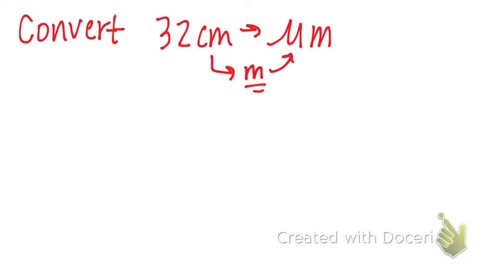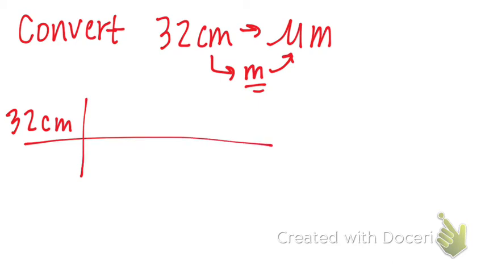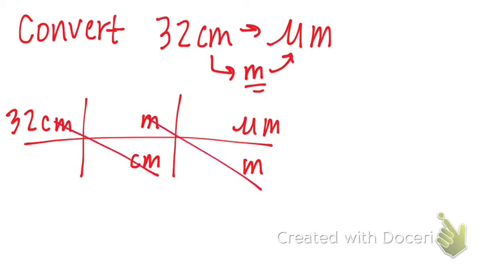Okay, so here's what our chart might look like. We would say 32 centimeters. Get rid of centimeters and go to meters. Then get rid of meters and go to micrometers. Okay, we have to go to the middle there because we don't know the direct relationship between centi and micro. Right? You could do the math and figure it out, but for me, it's just easier to take that extra step in the chart and let that math work itself out in one step. Okay? So here my units have canceled, centimeters and meters. That's what I want. Now I can put my numbers in.